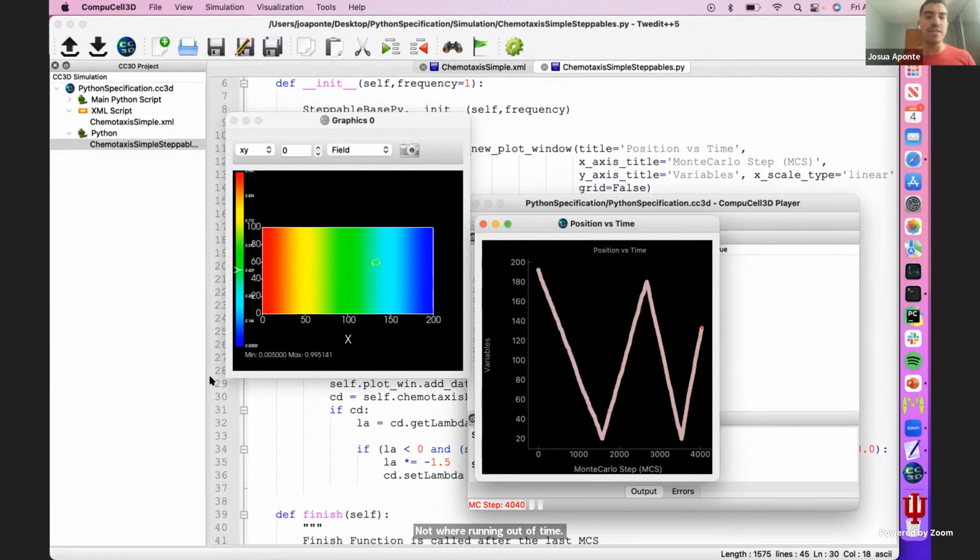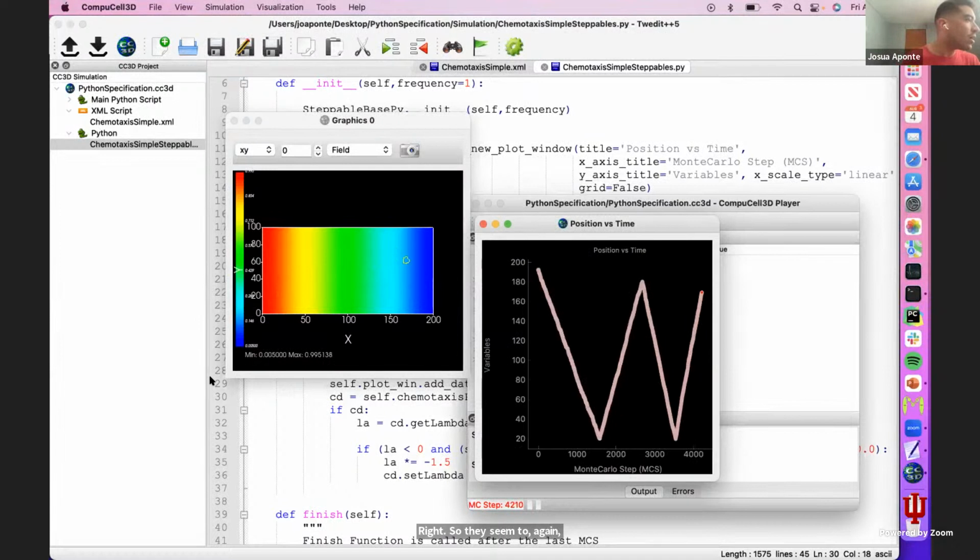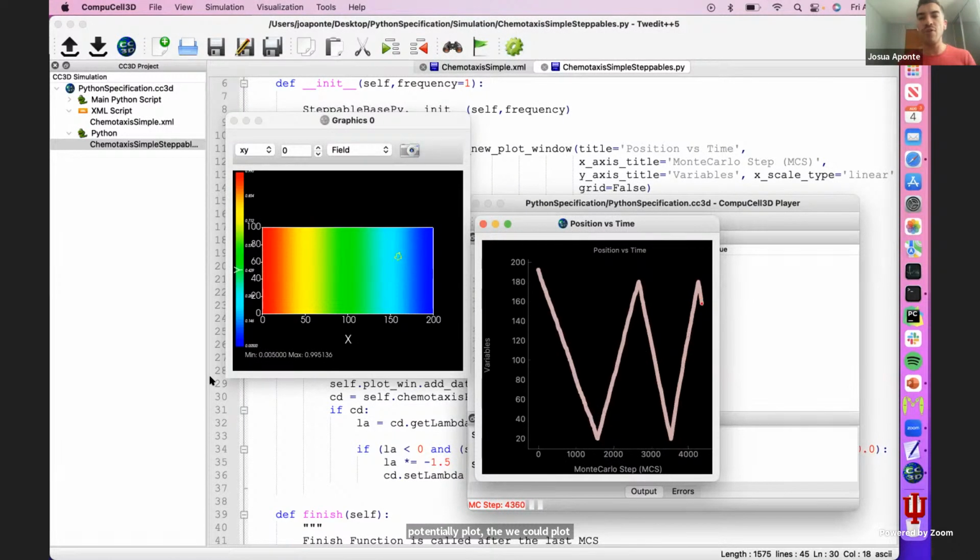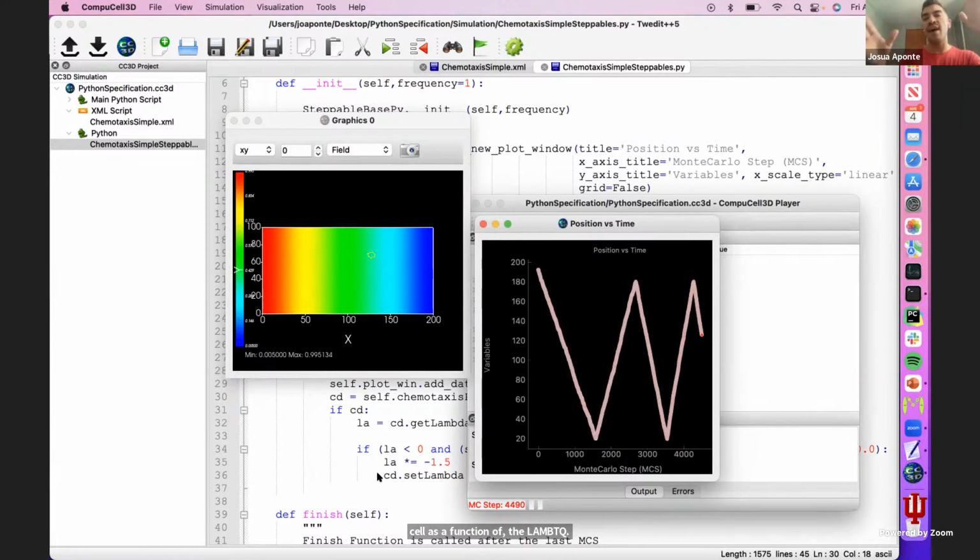Right, so the simulation, we could potentially plot the velocity of the cell as a function of the lambda chemotaxis. All we need to do is to record the position. We need to record the time that it takes between changing directions.